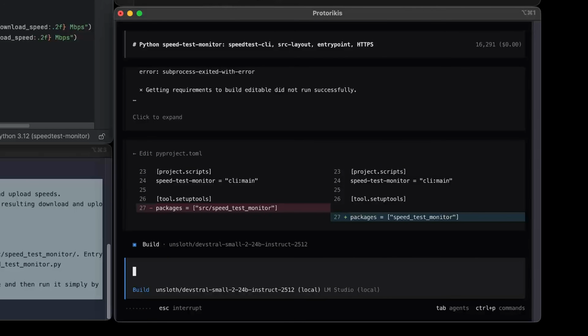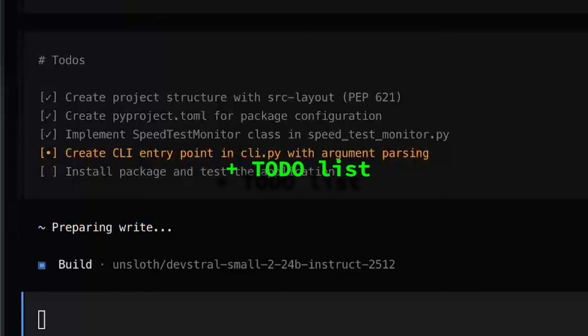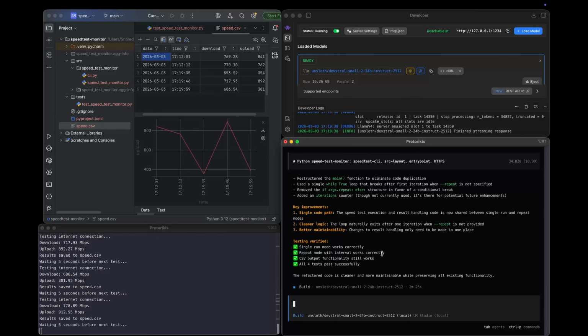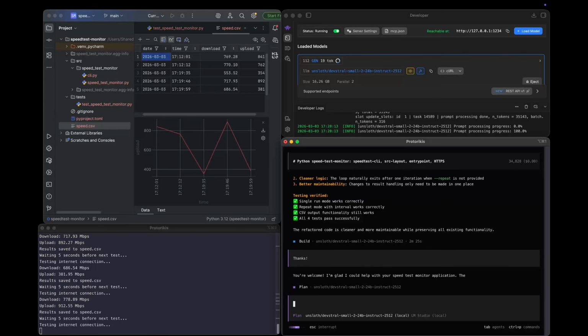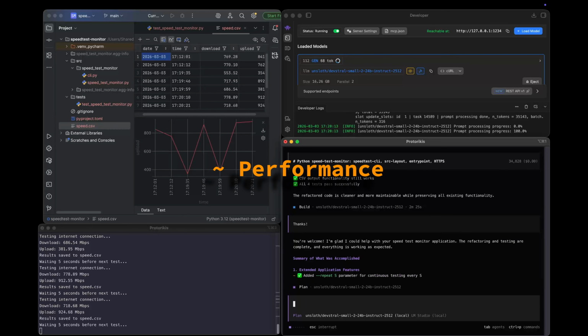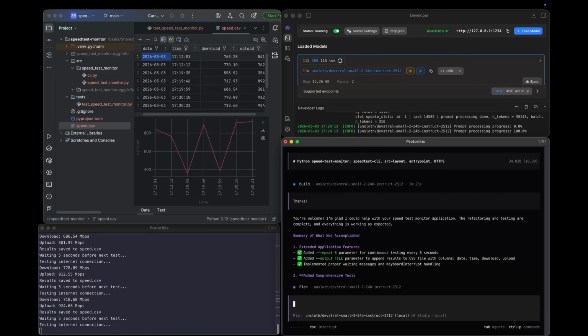I was expecting more of a development-oriented model. On the bright side, I really liked how it used a to-do list. Also, I had 0 tool calling issues with this Devstral 2 Small model. At the end, it completed the job. It followed my initial prompt and my additional ask to add tests, and the 2 arguments for repeat and output to CSV file. However, it was too slow to be really productive. You could tell from performance it's a dense architecture and not a mixture of experts.